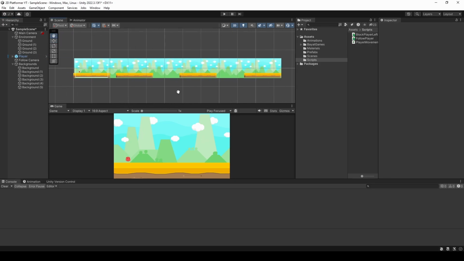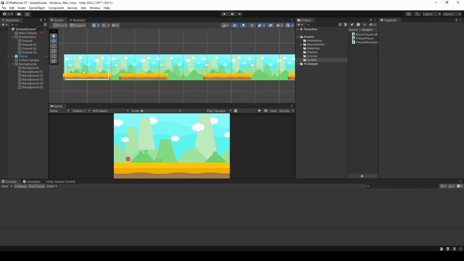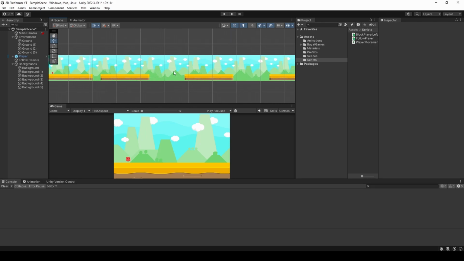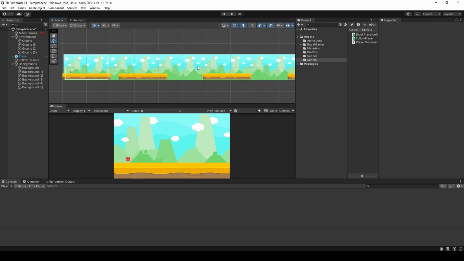Perfect. So now in the next videos, we're going to start adding in and implementing more functionalities. We'll add in some boxes and stuff that the player can hit, for example, and get some coins maybe, or some power-ups. We'll add in those floating pillars and stuff like that for the levels here, for the player to jump across.